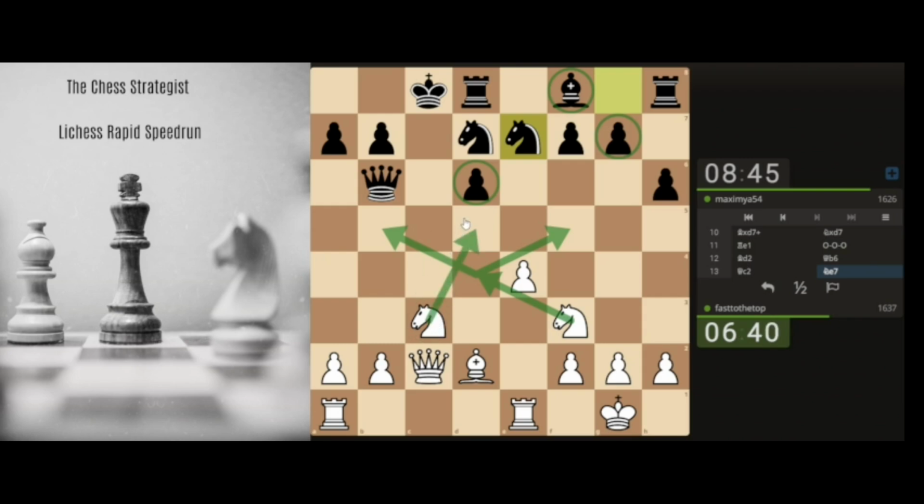Alright, so we check here. Interesting thing about that check is not that many ways to block it. He has to block it with the queen. Something I think he can do is develop the bishop first. Then we develop this. I wasn't liking the idea of playing the knight here. That's kind of a poor move.